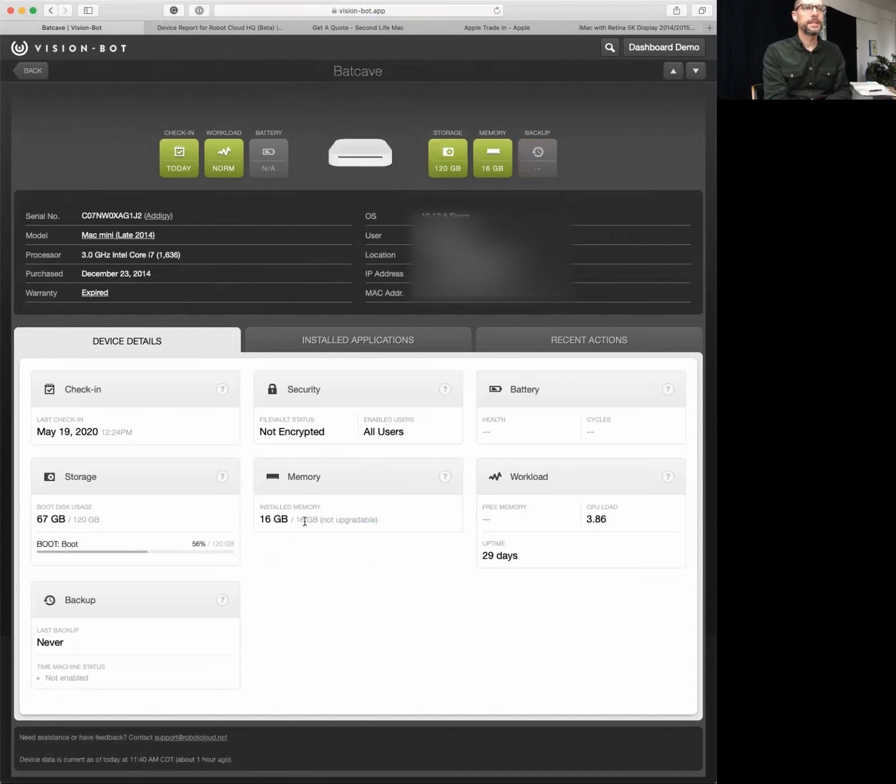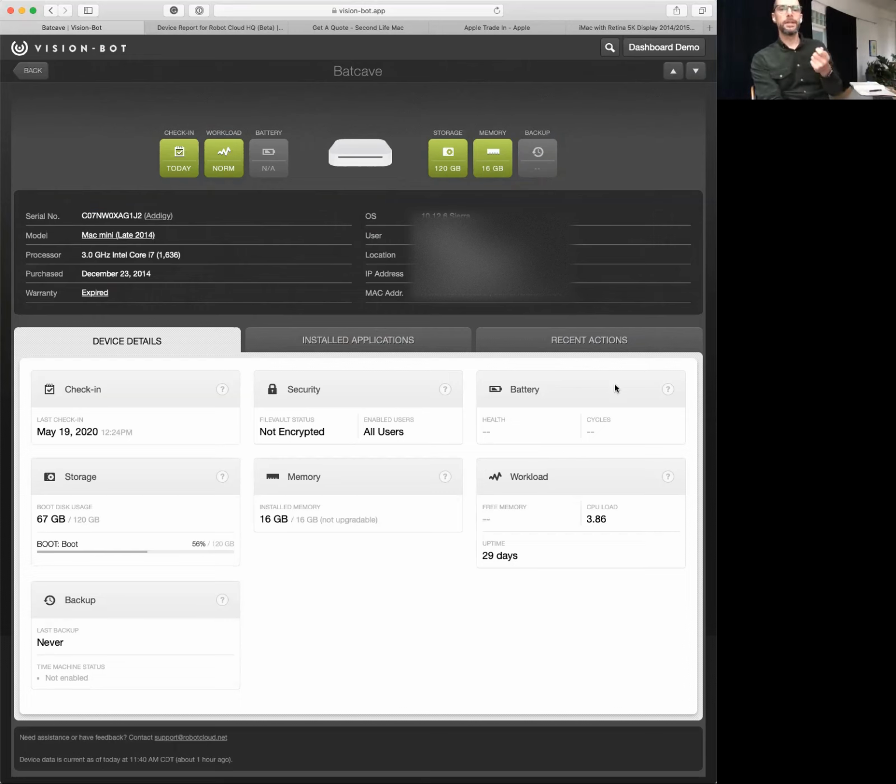It's got 16 out of 16. It's not upgradable. Sometimes people will buy the default or entry level 8 gigs because they want to save a couple $100. So it'll say 8 gigs out of 16, not upgradable. That's not going to resell for as much value, and it's not going to work as well. And it's totally worth spending the $200 now to get a longer, better lifespan out of that device.